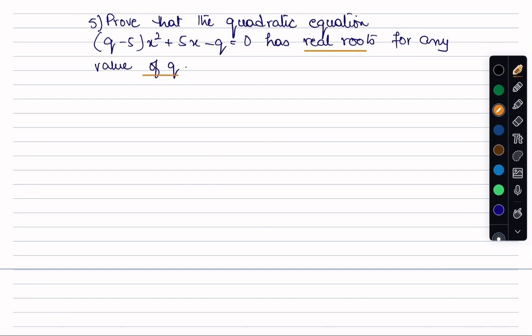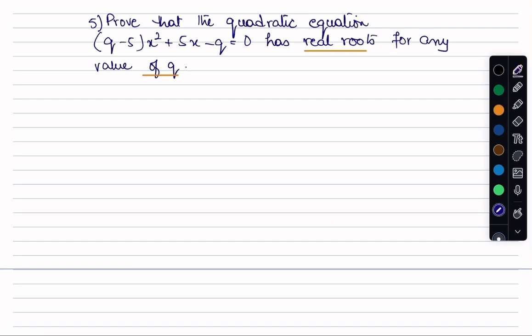So real roots. Now this real root combines the two conditions where we say that the quadratic equation can have two distinct real roots, and also it can have one equal real root, or just one repeated root. So if I combine the first two conditions, where the quadratic curve might be intersecting the x-axis at 2 points, or it can be a tangent to the curve.